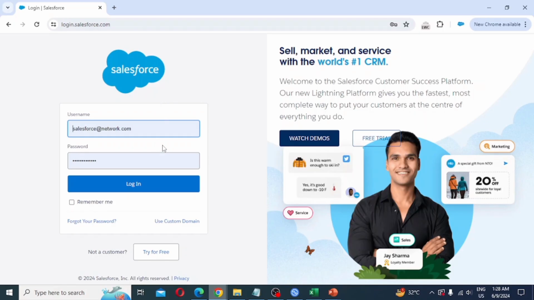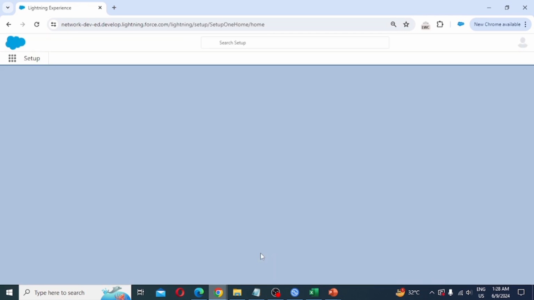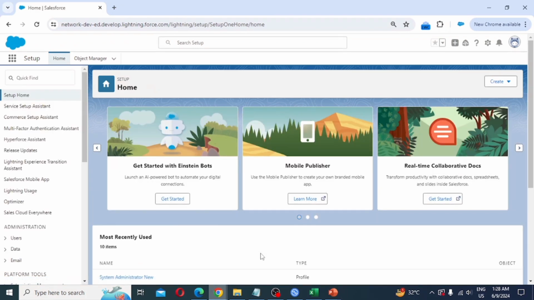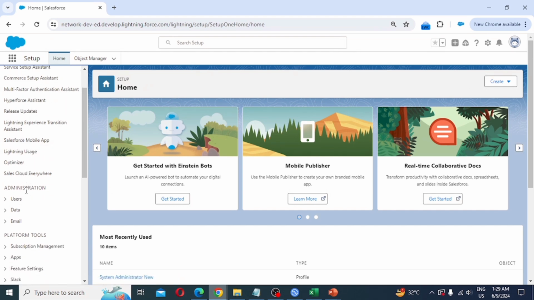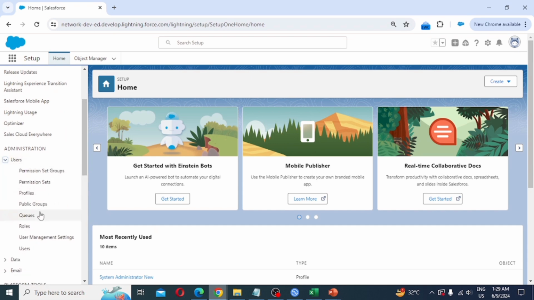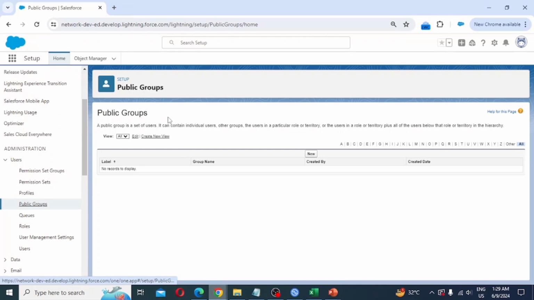So to do the assignment, let's log into our Salesforce account. We have to go with the navigation provided in the PPT. So Setup, Administration, Users, expand this, Public Groups.